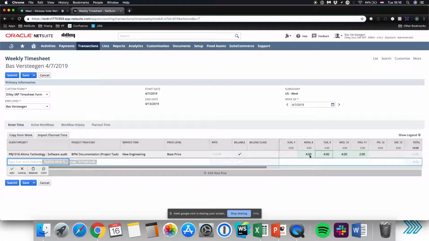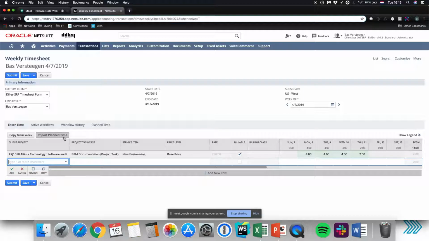That would mean that if you had submitted your hours for Monday for this project, the next day would be on a separate line. This could result in very long timesheets, because you would have, for instance, for one project that you would work every day on and submit a time on every day, you'd get 5 different lines, one for every day of the week.